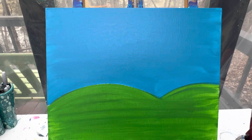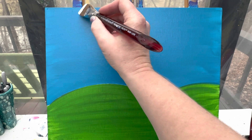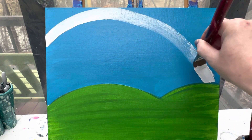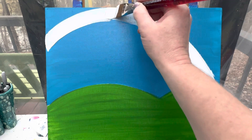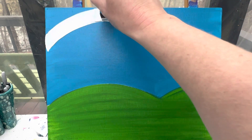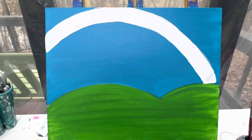Now that we have our background dry, let's go ahead and lay out a couple of things. We're going to lay out where our rainbow is first, and then we'll worry about our unicorn next. If your colors are pretty good at going right on top of a blue, you can just put them right on top. But what I'm going to do is use my one-inch flat brush to create a nice thick white area so that my rainbow is nice and bright. My rainbow is going to come up here, over, and then down - I just want this to be a nice white color. I'll go over it a couple times to clean it up.